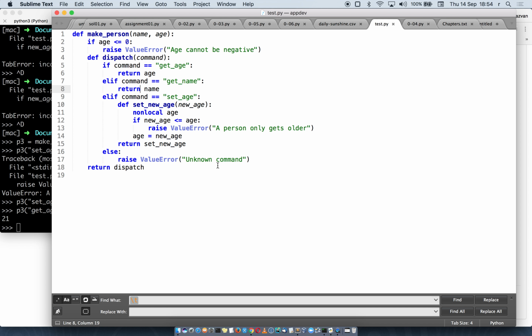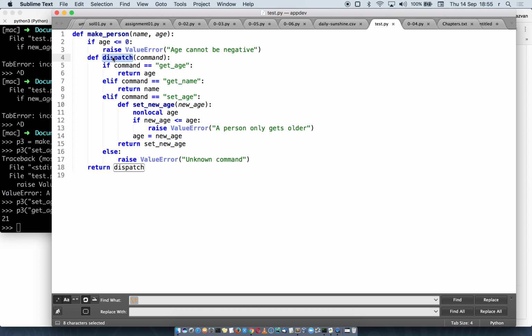Yeah, actually we can't use a lambda. But what we're returning is a function, right? Is that clear? We're returning a function. We're not returning a value. Well, a function is a value, so in principle, from a Python perspective, we're returning a value. Okay? So that's an important aspect.